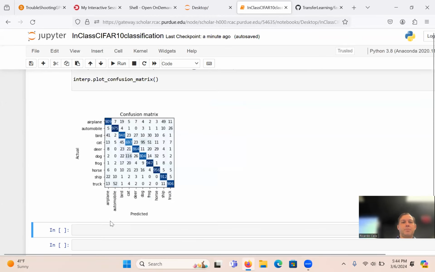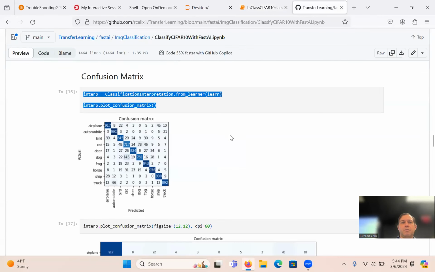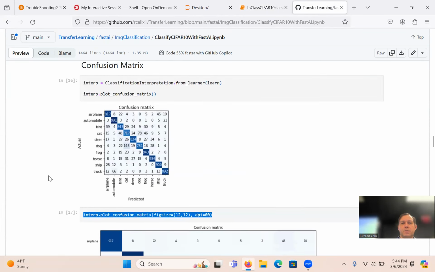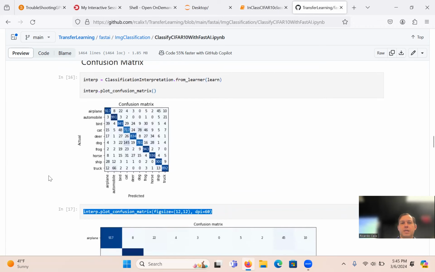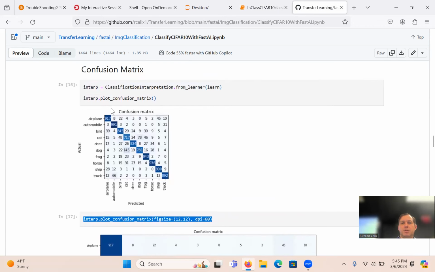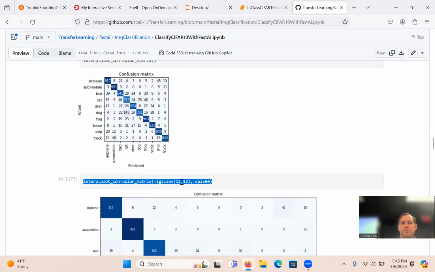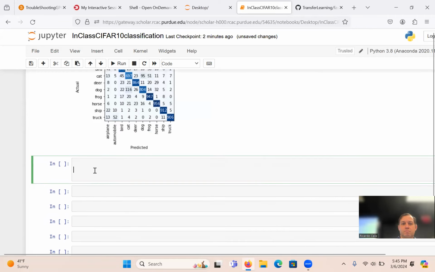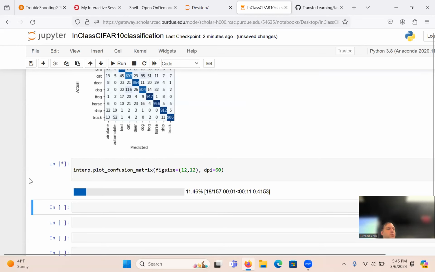All right, I'm going to show just a bigger version of the confusion matrix. I'm going to use that interp object. Okay, so let's go ahead. This one looks more professional.